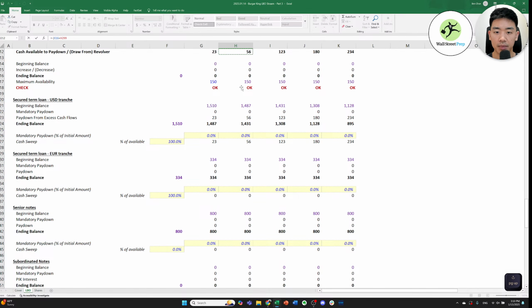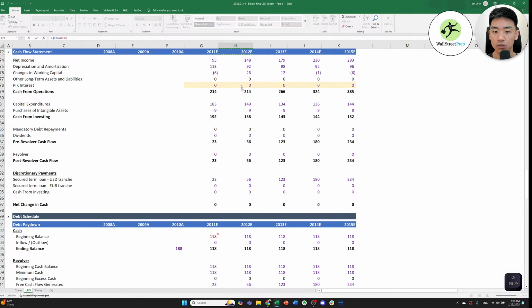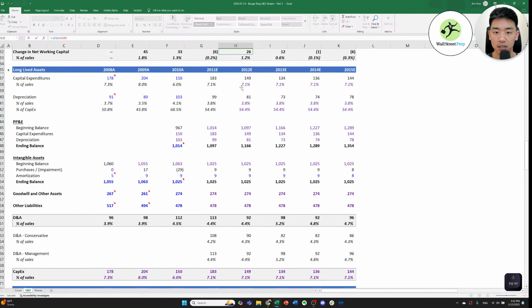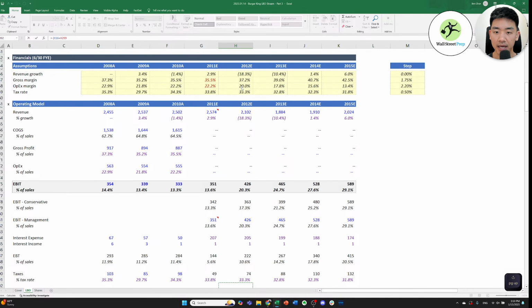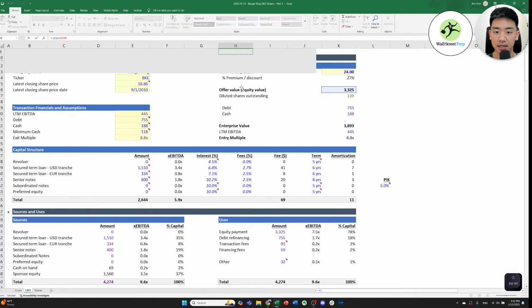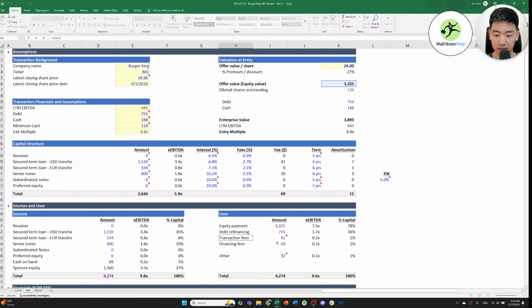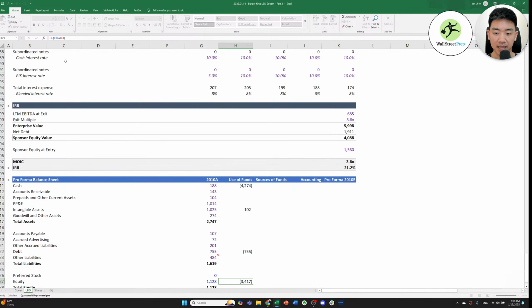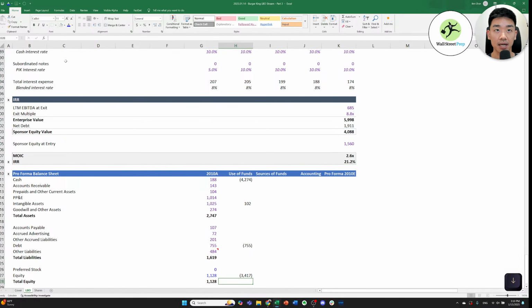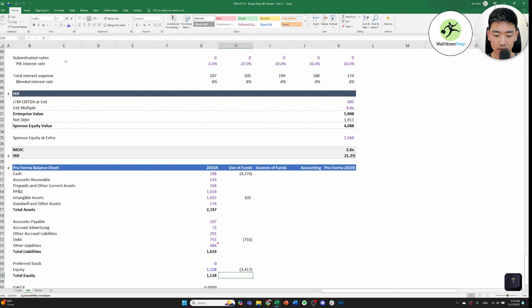If we go back up to the top, in order to purchase this company, we are paying off all equity holders, and at the same time we are paying all of the transaction fees. So we need to add these two together to get how much cash is actually being spent to buy off all this equity. And so we have this 3417.